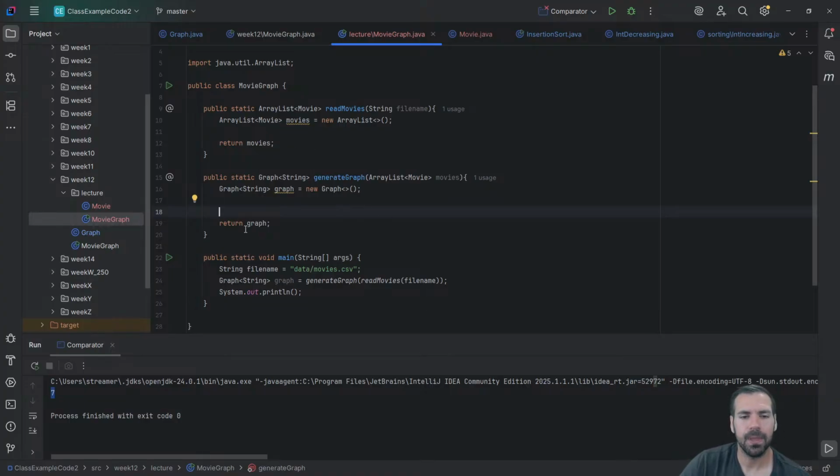But what we're doing is taking a movies.csv file. This can be a test file or what I'm using here, the full file, but something in the format of movies.csv. Calling read movies. This is going to be the task 6 method. Those of you who haven't finished task 6, first of all, get on that. That final deadline's almost here. But this will be essentially read movies, unless I forget some nuances to the spec off of memory here, but it's going to be reading the movies from this file name. And then generate graph. This is task 8.